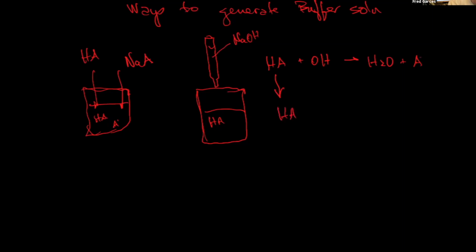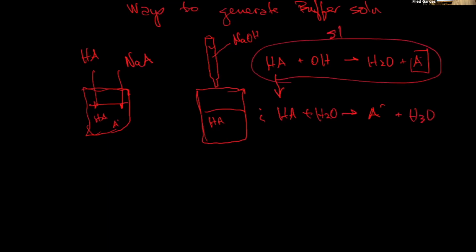Now in solution, you've generated the common ion through the titration. Now in the initial line, this will react with water and form that and hydronium. So we have to take care first of the stoichiometry, because the strong base will demand a stoichiometric reaction. This is not an equilibrium. This is a one-way arrow. This, however, is an equilibrium.